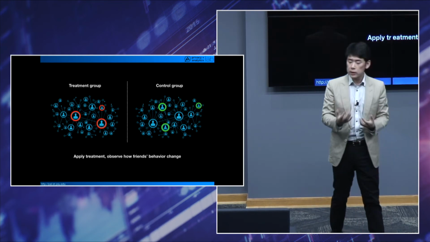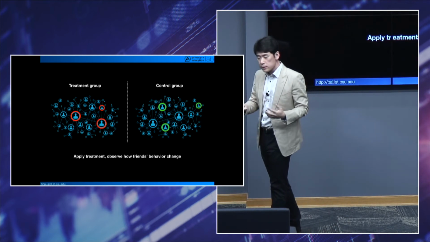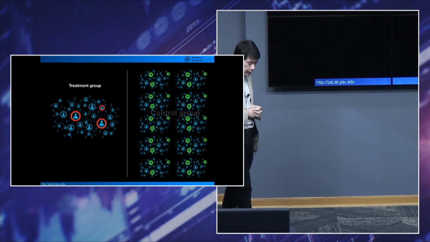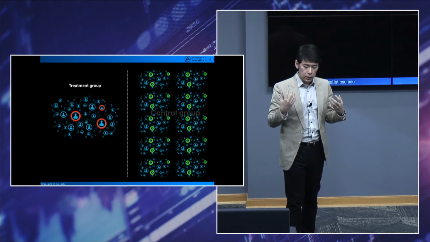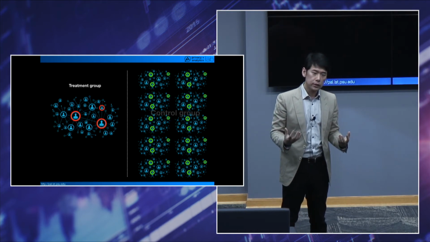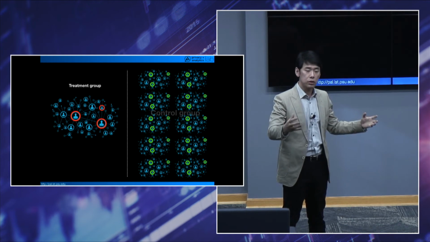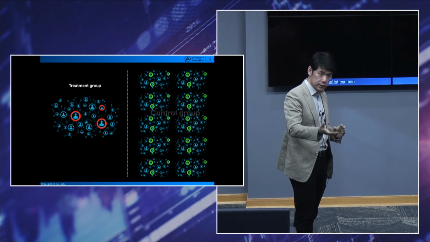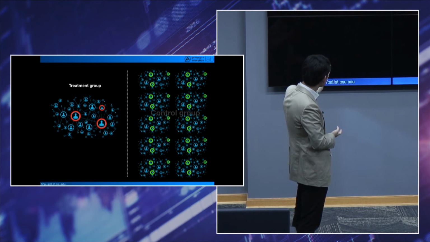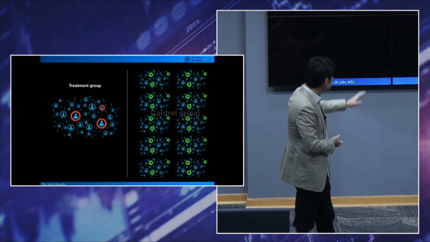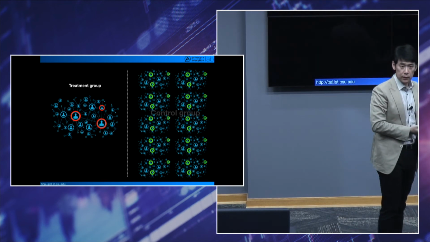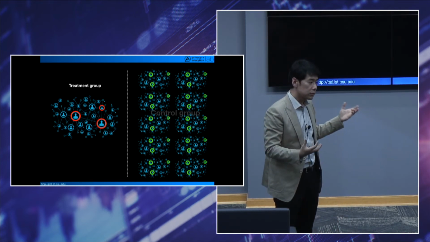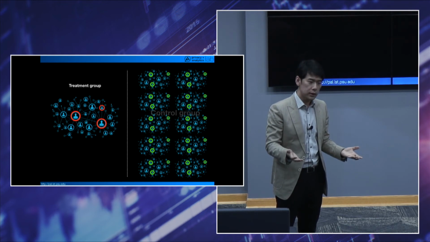This extremely unbalanced cost structure actually leads to some interesting choices in statistical analysis. For example, what we have seen in some studies is that because control groups are so cheap and treatment groups are so expensive, it's very difficult to get a large treatment group or to repeat this experiment many times. Instead, an idea used in several research articles before is: let's only have one treatment group, but let's test numerous, even millions of, control groups and see whether there is a statistical difference between the treatment group and control group. The idea seems very intuitive and straightforward.